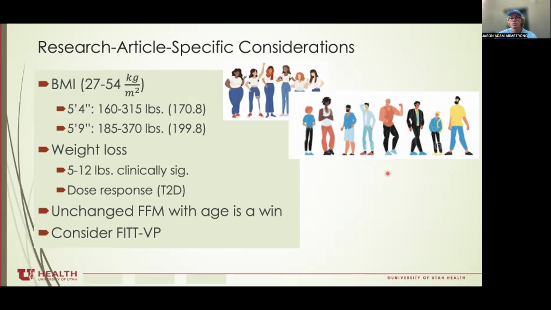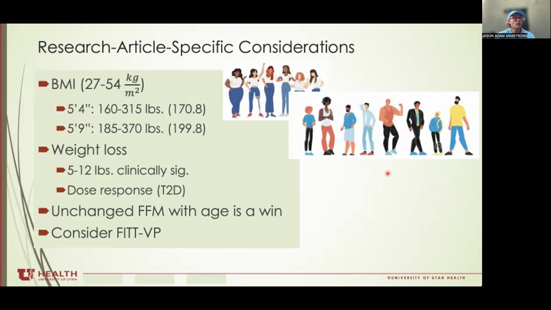So oftentimes we think, oh, well, then that exercise intervention did nothing because it's the same values. No, that means that the exercise intervention really helped to maintain lean muscle tissue or lean tissue, despite the fact that we'd typically see that drop off with age. Okay, so don't think that unchanged is some null finding or that nothing important happened. Sometimes null is really good.